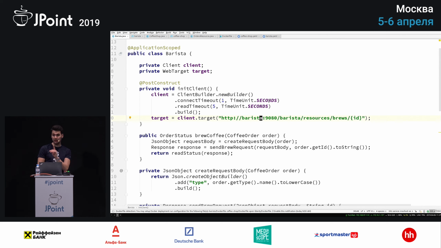Which is nice because then we don't need to reconfigure that. If you have multiple environments, you know, staging, production, test environment, whatever, you don't have to reconfigure where is my external backend or where is my database running in this environment and then change the URL. No, because it doesn't matter in which environment you're running, the name always stays the same, and then the environment does the service discovery for you. That's good for us here because we don't care about service discovery. We just want to tell barista backend and then connect to one of the running instances. So that's a nice story about the Kubernetes setup here.